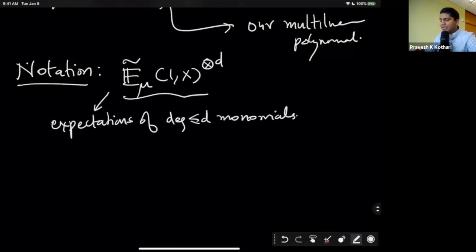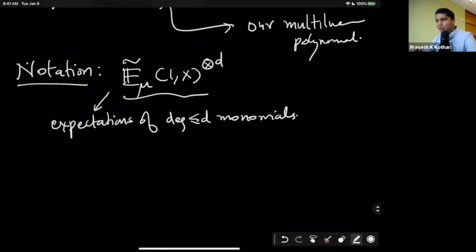Now, these numbers, the expectations of monomials of degree at most d, in the context of probability distributions have a name. These are called the moments of a distribution, if you have heard about that. If not, doesn't matter. In the spirit of how we are doing the notation here, it's natural to call this the vector of pseudo moments. Pseudo tags along wherever there's a twiddle and wherever there is a pseudo distribution. So in some sense, we are just lifting all the basic ideas from probability distributions, notation, etc., and mechanically converting them into their analogs for pseudo distributions right now.